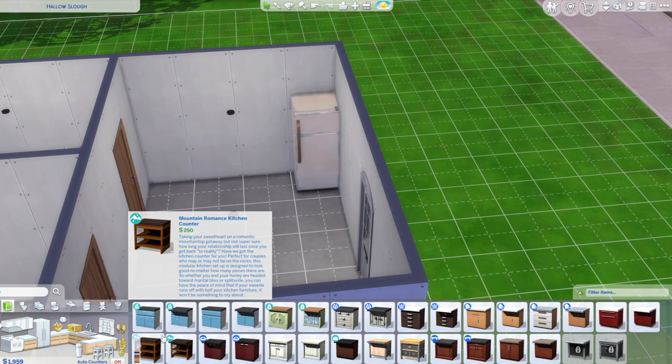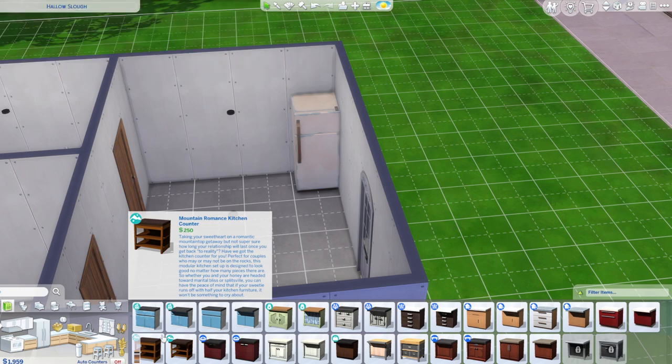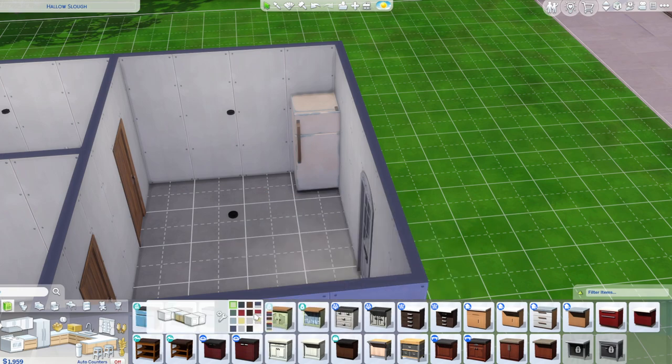First thing before building, what I usually like to do is I do the control shift C and open this up, and I do bb.moveObjects on, then control shift C to close that panel, because then I can place things wherever the heck I want them to go. But I think since these are 175, we'll do these.